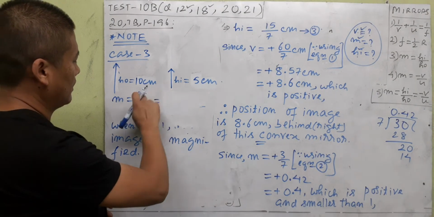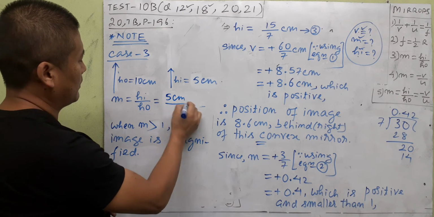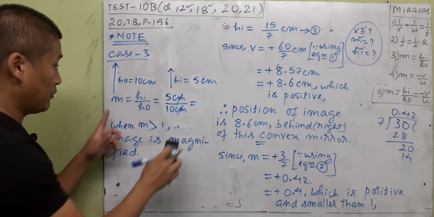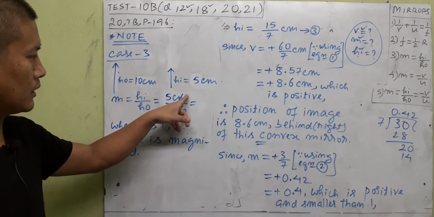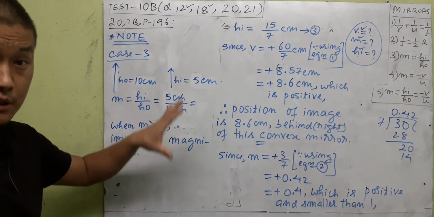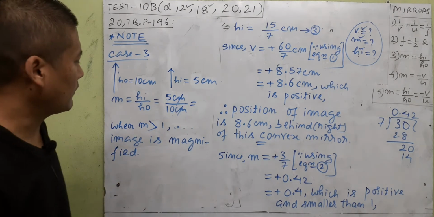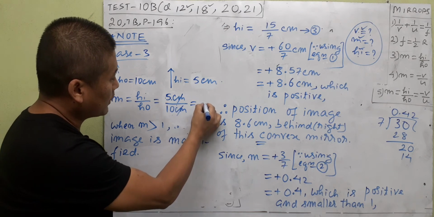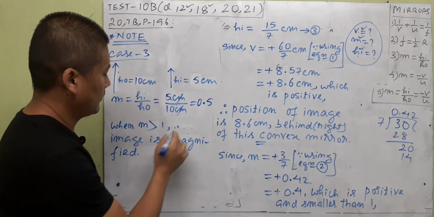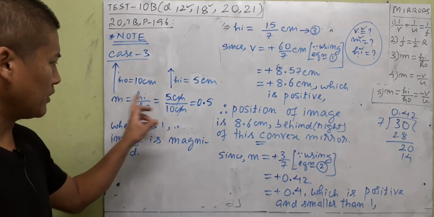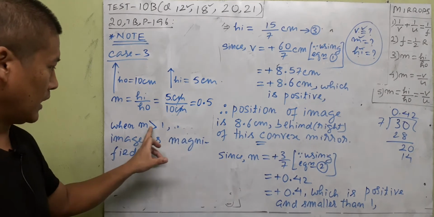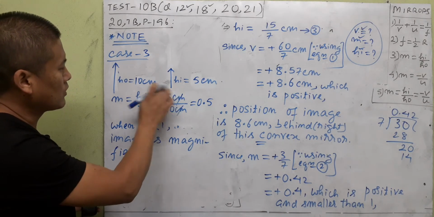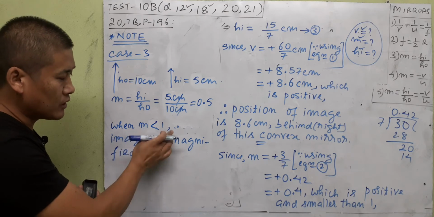Common sense, HI, 5 centimeter, divided by HO. So the centimeter cancels, because M will never have a unit, since it's image height by object height, and centimeter cancels, right? So 5 divided by 10 means the decimal moves left, so it will become 0.5. So we agree M equal to 0.5, which means M is now not greater but smaller. So we find that when the image is shorter than the object, M value is always smaller.